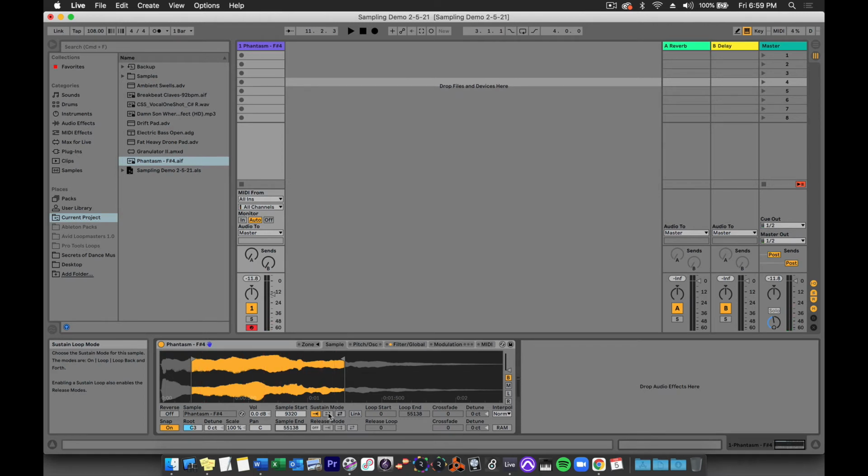The other modes are different looping modes. The one with arrows pointing forward will loop forward continuously. And you can see that there are independent loop markers here in addition to the start markers. So let's make those the same. If I press this button, then it will go back and forth in a loop. And I can adjust those loop markers with these controls.